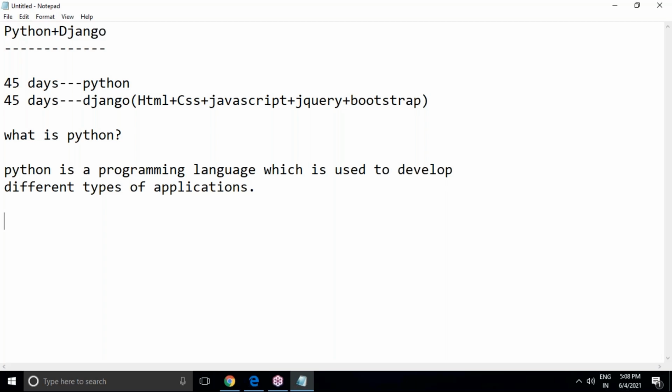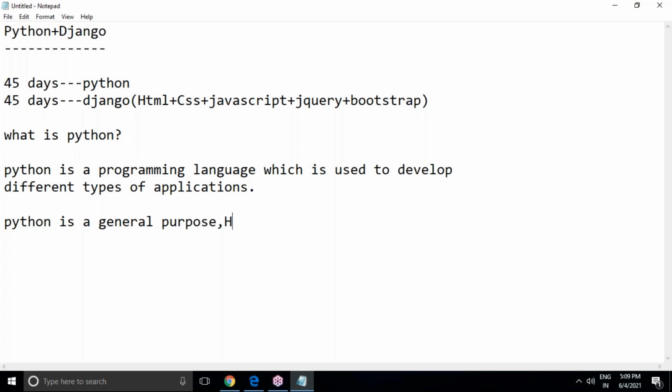So Python is a programming language, but what kind of programming language is it? Python is a general purpose programming language. What is the meaning of general purpose? It means Python is for different applications, not only a specific kind of application. Using Python we can develop any type of application, like network applications, console applications, GUI applications, web applications, data analysis applications, and embedded applications. Different categories of applications we can develop. That's why it is a general purpose programming language which can be used anywhere.